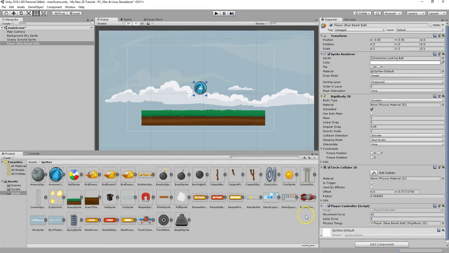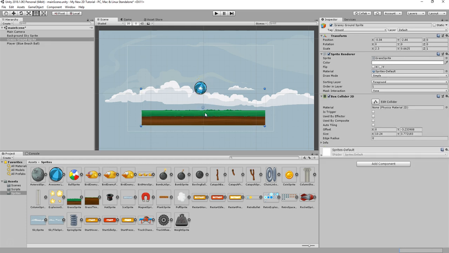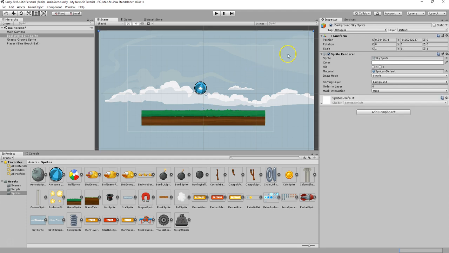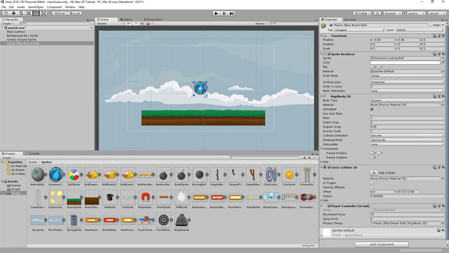Okay, so the script that detects the collision has to be on one of the two colliders, right? So it either has to be the ball detecting that it hit something, or the grass detecting that something hit it. It's much harder to detect a collision with a third object. Much easier is one of these two detects the collision and then sends the information elsewhere if you need it. All right, so let's do it on the ball.